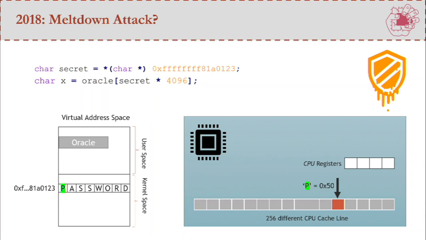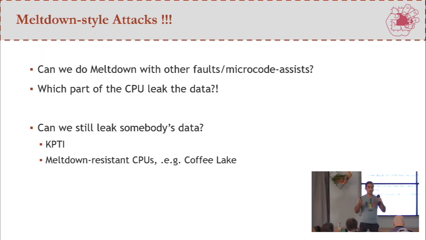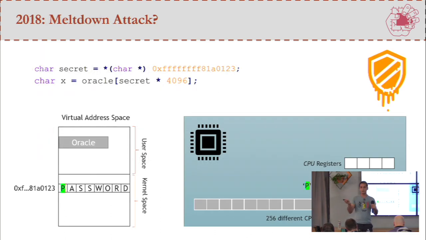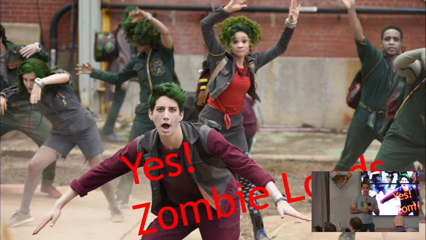That was all background — previous work. Now we ask some questions. We did the meltdown attack and leaked secrets from the kernel. But now there are protections: KPTI isolates the memory so we don't have access to the kernel, and more recent CPUs like Coffee Lake have even mitigated this in the architecture. But can we still do attacks? Can we still leak data? What if we try different things — like executing other load operations that cause exceptions? Do we even check where the data comes from? In the previous slide, data came from memory, but data can travel through lots of different buffers and caches inside the CPU. So we looked closer at data, and we have the ZombieLoad attack.